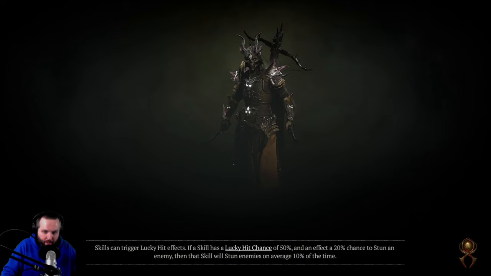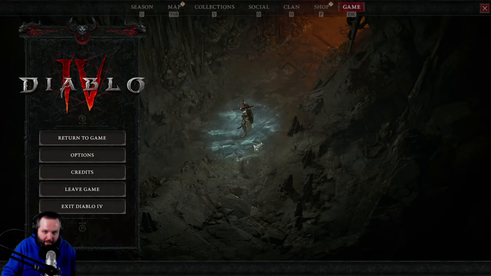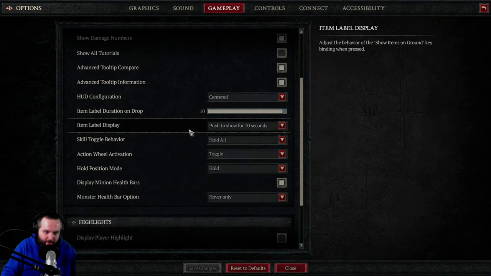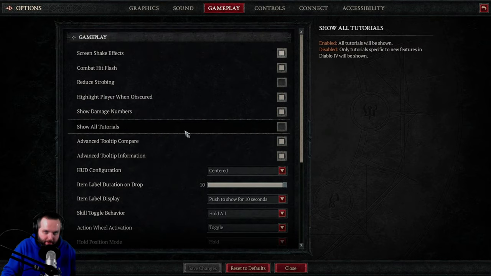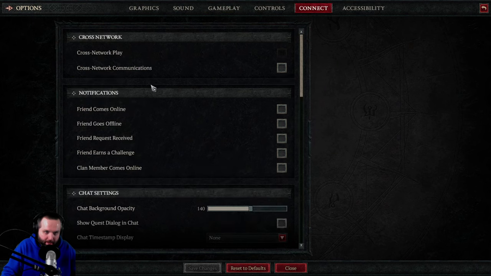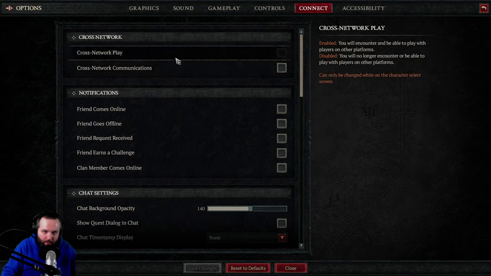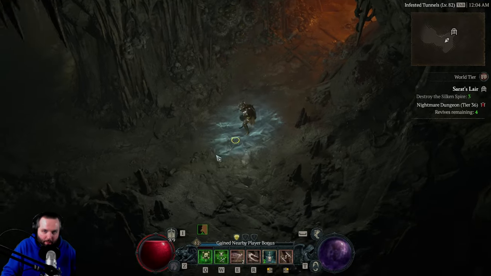I rarely ever see anybody in town. I think I might have an option on that allows... I think I don't have crossplay. Like I got rid of crossplay or something like that. Connect. Cross network communications. Cross network play. Yeah, I think that's why.